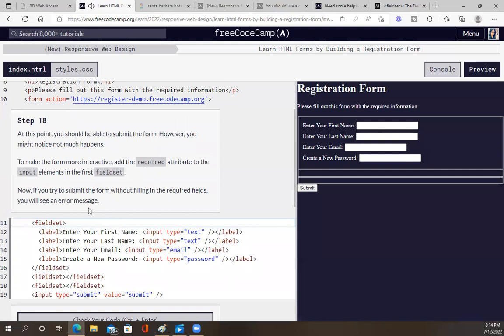Okay, at this point, you should be able to submit the form. However, not much will happen. To make the form more interactive, add the required attribute to the input elements in the first fieldset.